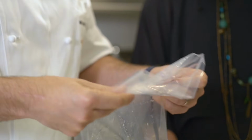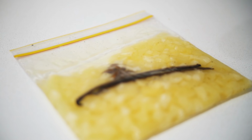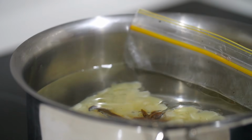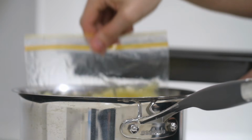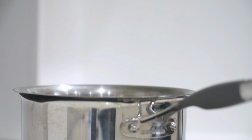If you don't have a vac pack or a sous vide at home, you can just use a food-safe, watertight plastic bag and submerge that in a pot of warm water for about 30 minutes and then take it out and leave it in the fridge overnight for those flavours to infuse.